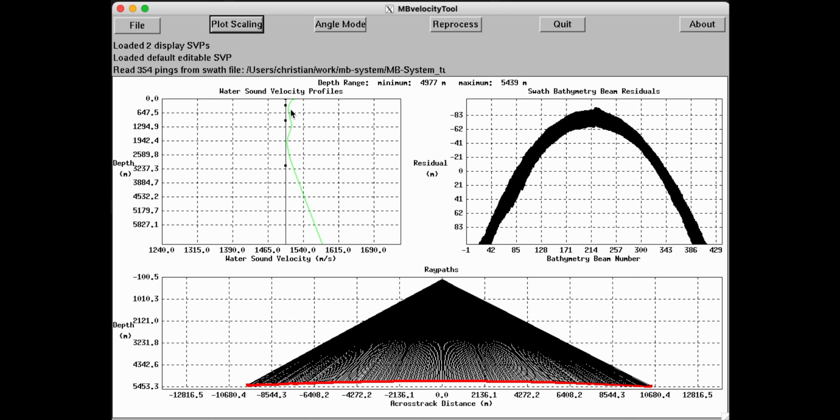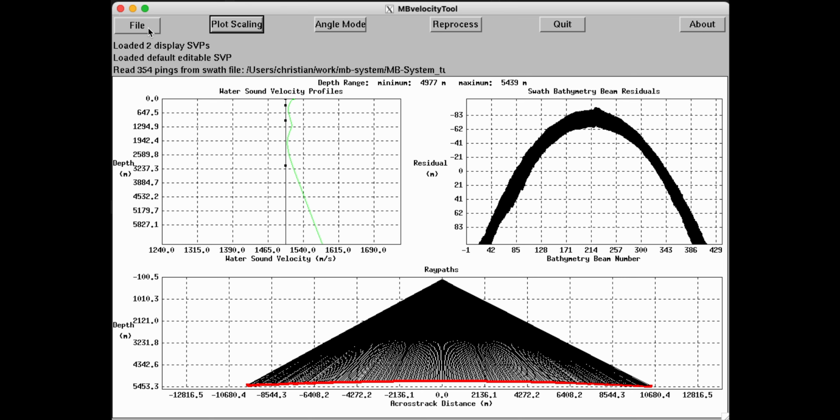One way is that I use this reference sound velocity profile, which is calculated using the Leftos dataset. So when I import a bathymetry file, the tool immediately goes into another tool from MB-System, MBvelocitytool, extracts the sound velocity and displays that here, but doesn't apply it. That should be mentioned.